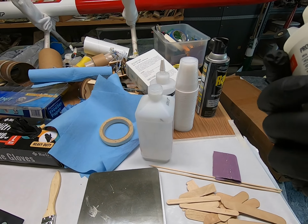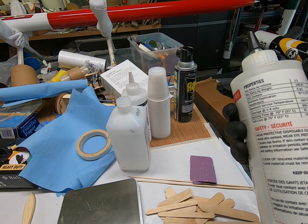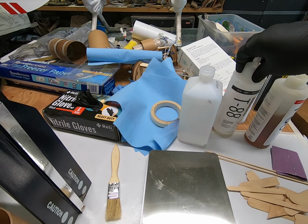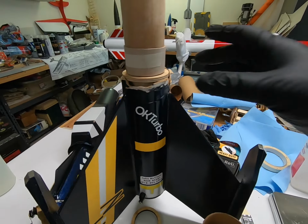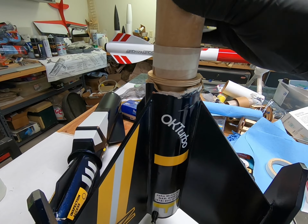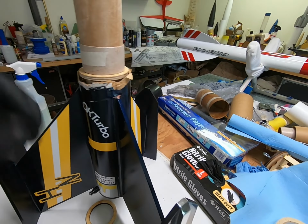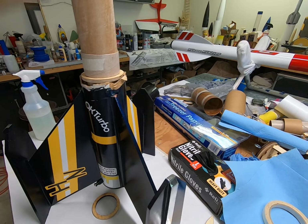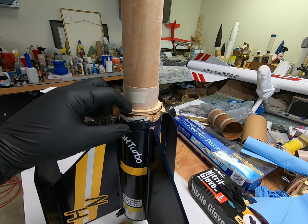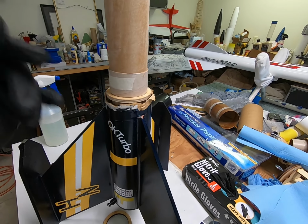It mixes 100 to 83. So if I make 10 and 8.3 hardener and resin in a little cup, I'll make it up and go ahead and get this part put together. Let that cure and then try to slide this over and the other centering ring. That way when I shove it on, I don't accidentally move that centering ring too far. So let's try and get this going.